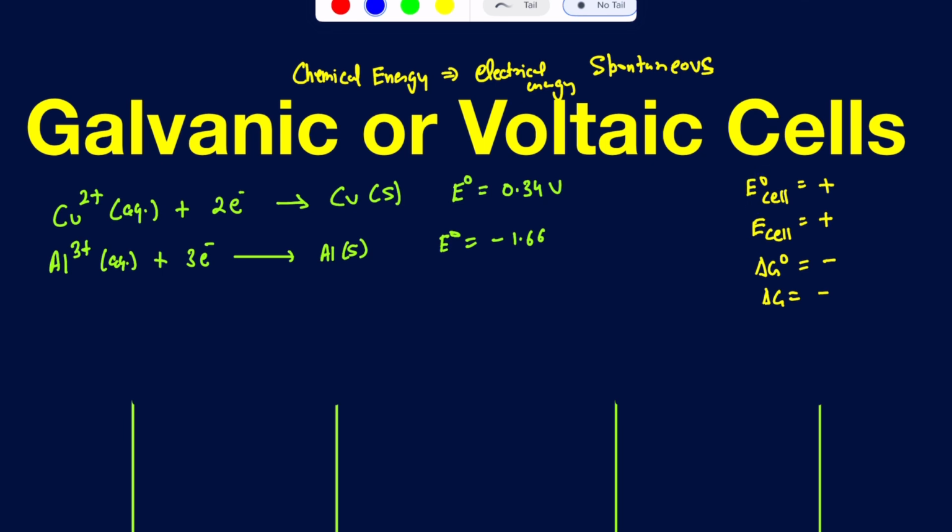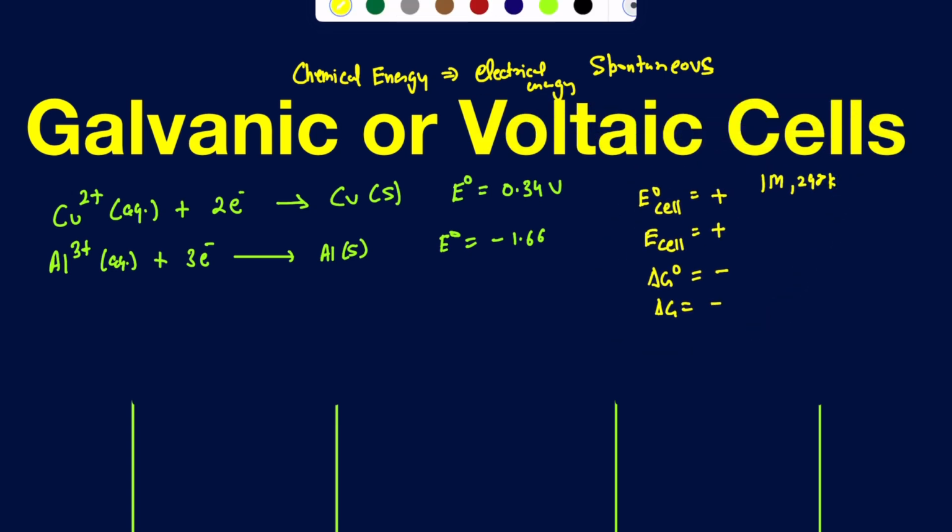So what does standard versus non-standard conditions really mean? A lot of time when we're looking at these batteries and we're making these batteries, we will be dealing with standard conditions, and the standard conditions involve 1 molar concentration, 298 Kelvin as the temperature. And then if there is any sort of gas involved, and sometimes you have hydrogen gas being involved in there as one of the electrodes, then it would be at 1 atmosphere. And those would be your standard conditions.